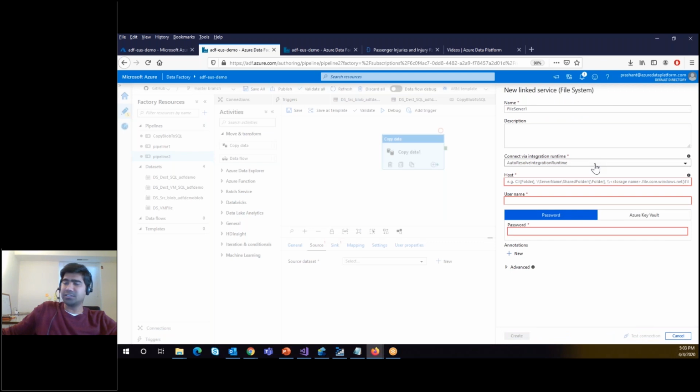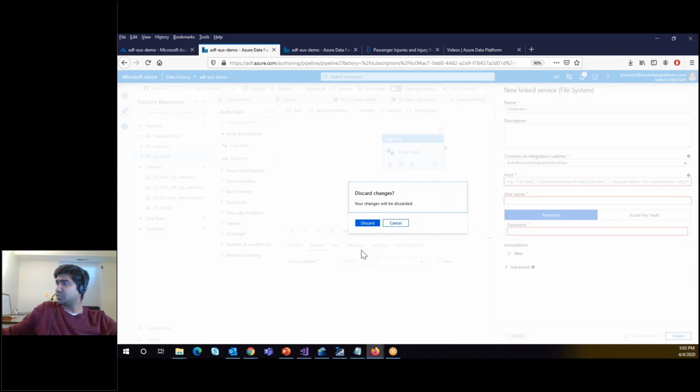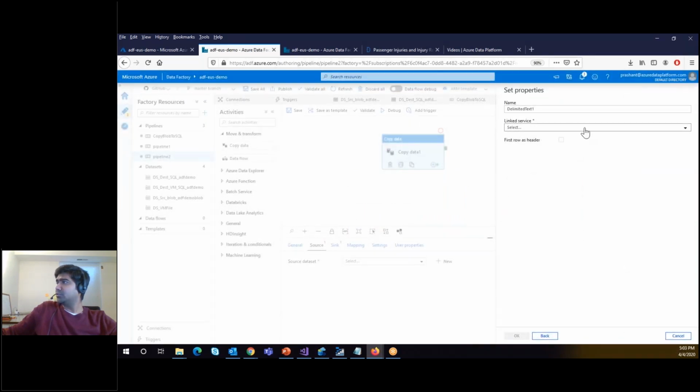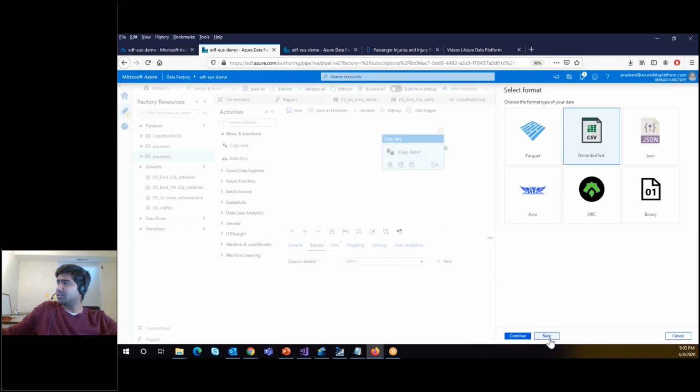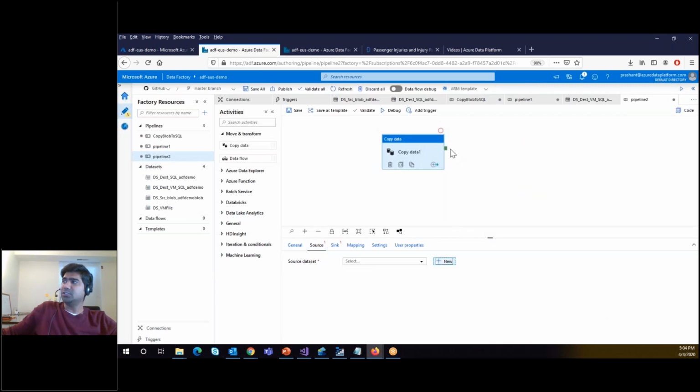So it will create the integration runtime here itself, and then you will give the path for your file which is available on your virtual machine. Give username, password, and once you are done with that, your linked service will be created. Then you will go back and complete that, and your source will be done. So basically, instead of going step by step to integration runtime, then to linked services, then to dataset, and then to pipeline, you can directly use the copy data activity and start from there.